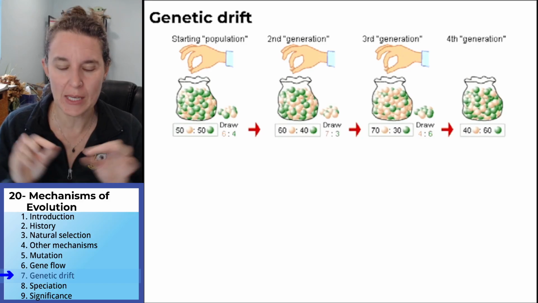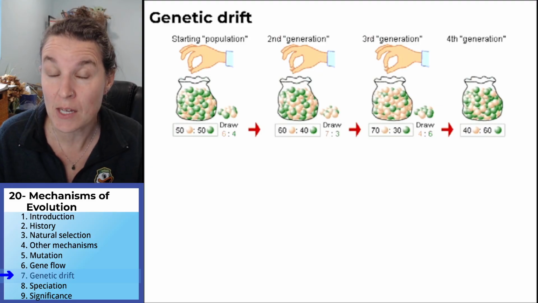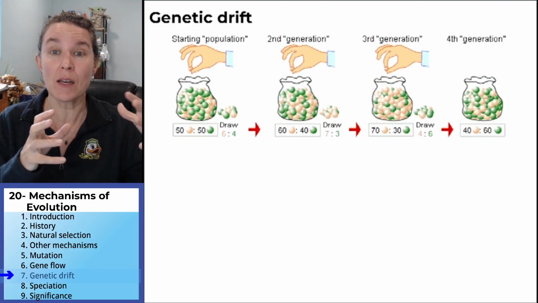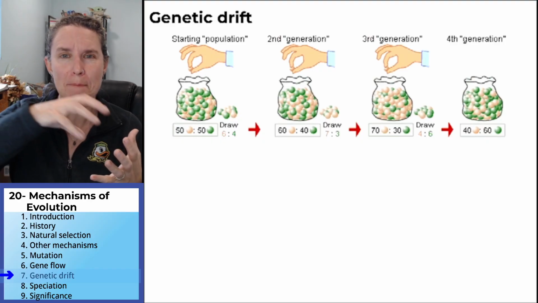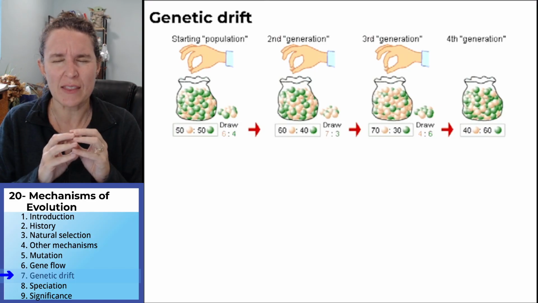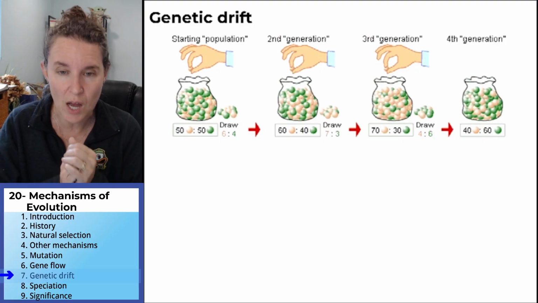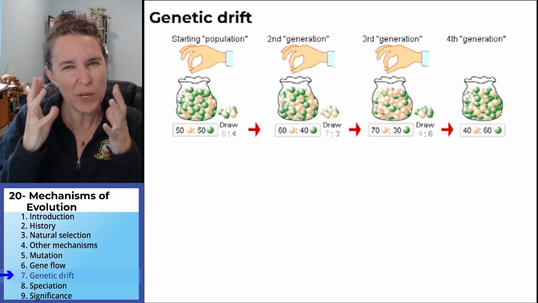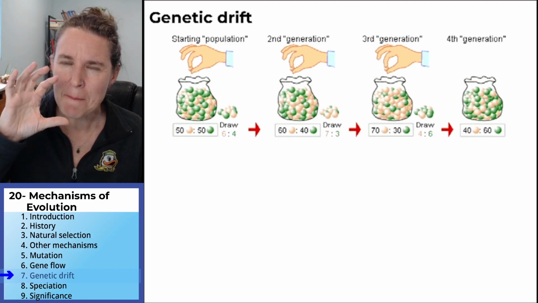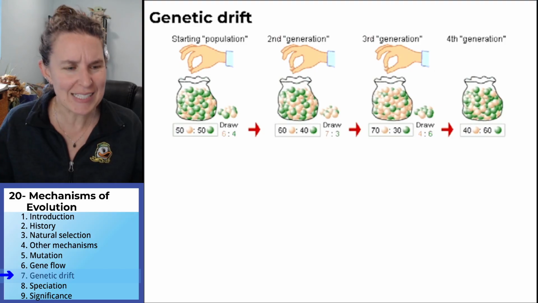Genetic drift is a completely random, statistically random change in the allele frequency of a population. So think about this for a minute. There are a couple of examples of types of genetic drift that we'll talk about, but before we look at two specific examples, let's try to visualize how it is random and statistical.